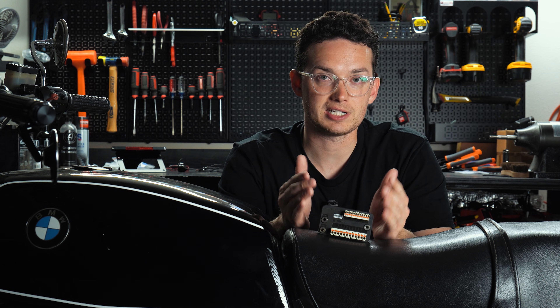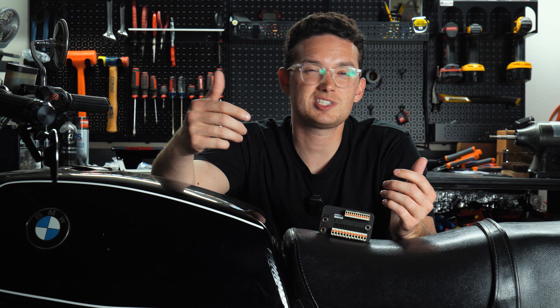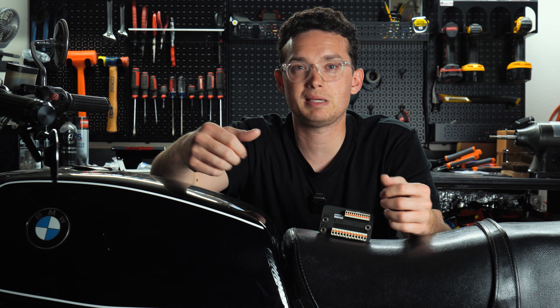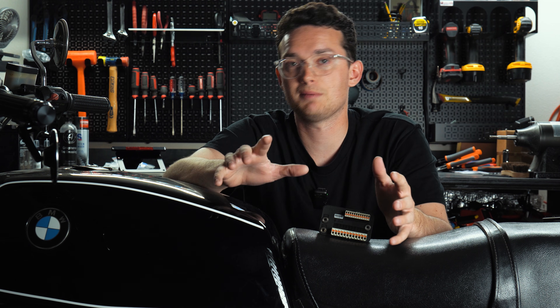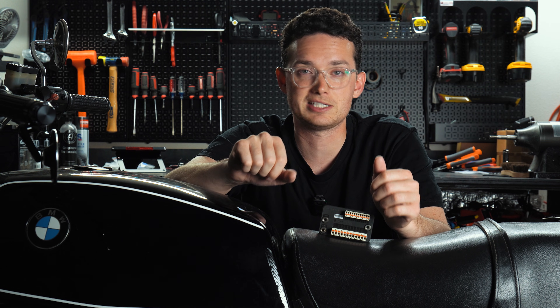That's probably the most efficient description of what this unit is. Let's talk about why you should consider one by mentioning why other people have often switched. Firstly, some motorcyclists switch because they just can't trust their 30, 40, 50-year-old motorcycle's electronics anymore — stiff wires and loose bullet connectors that are no longer reliable. Others are in it just for the upgrades: keyless go, alarm system, vehicle management — features that didn't come from factory and often don't come on motorcycles even at the dealership today.